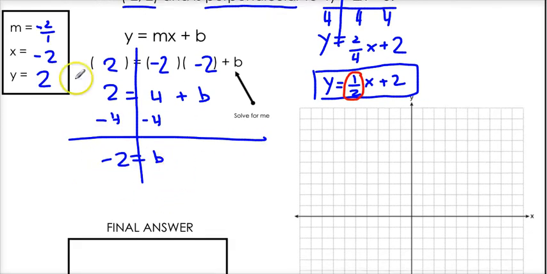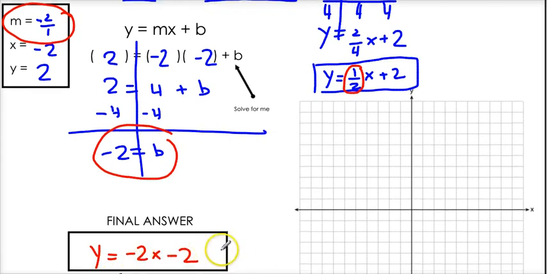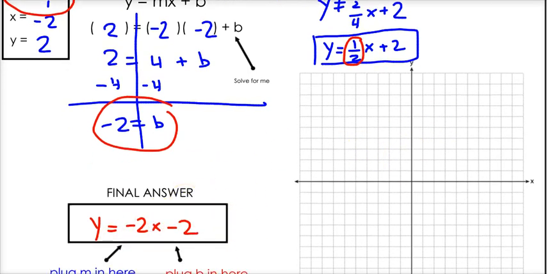Let's write our final equation now. So our slope has to be negative 2 over 1. Our b is negative 2. Let's try it. Y is equal to negative 2x. I don't need to put the 1 there. Minus 2. All right, I'd like you guys to take a second and graph them and see if they are perpendicular. Did this work? Are these two lines perpendicular when you look at them? Check it, all right? Give yourself a second, pause the video, and give it a shot.